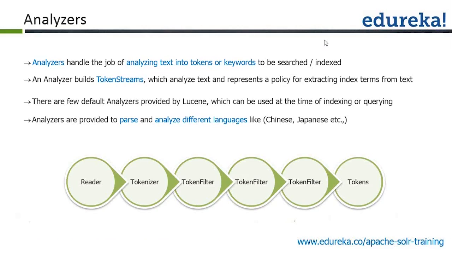Eventually the output of the tokens will be given to the index writer, which will take care of writing all the tokens into the index. Fine. And we also said it will work for different languages. It's not that Lucene can only handle English or any particular language; it can handle all the internationalized languages or localized content as well.